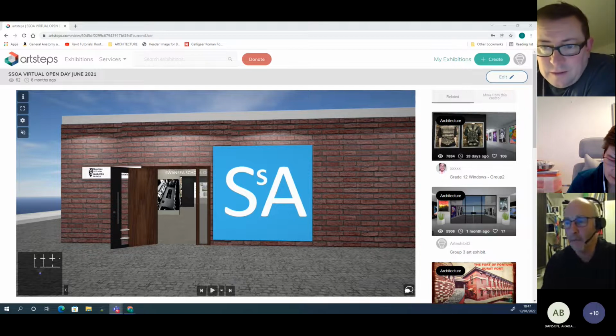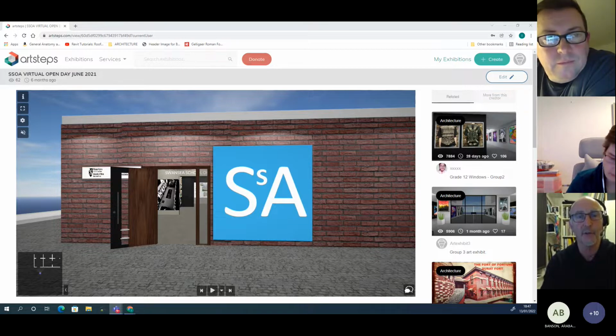I think what we do, when we're not in COVID, when we go to site and look at buildings, we take a simple measure with us, so you can put the measure next to the detail that you're trying to draw, so you've got a scale almost immediately to get the proportions right. Simple things like that.